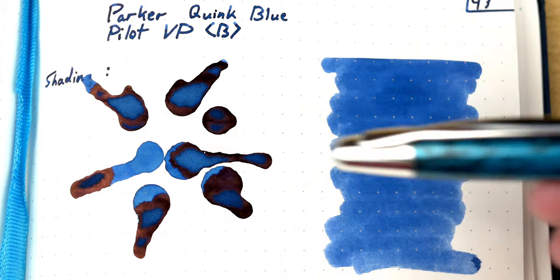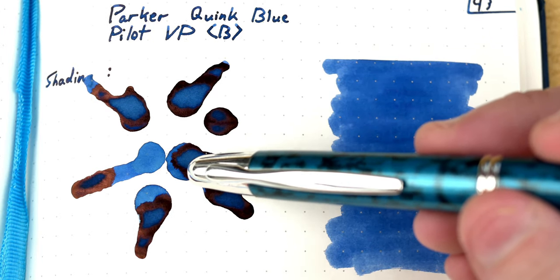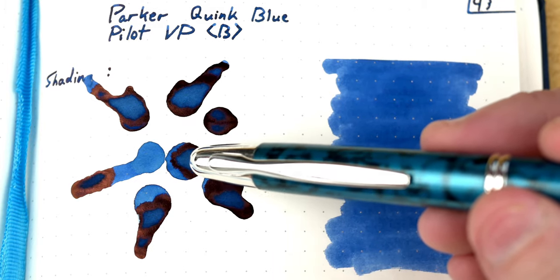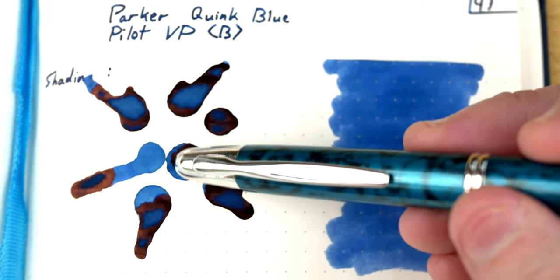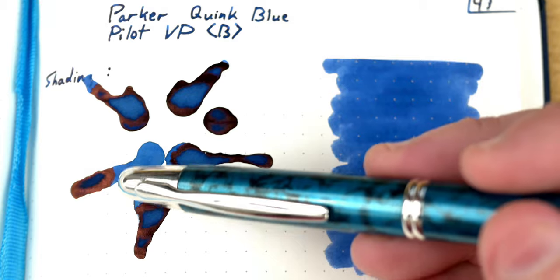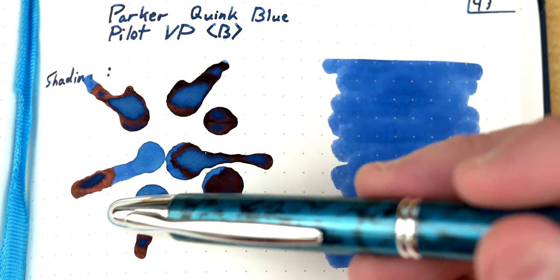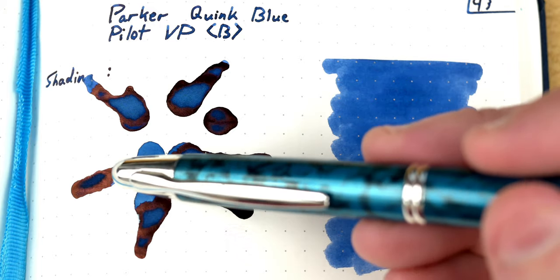The darker tones we get right before the sheen threshold are nice and navy, fading into a midnight blue. And then we get this sheen. This is a good look on the sheen. Depending on the angle, you either end up with a deep black or a very subtle red.